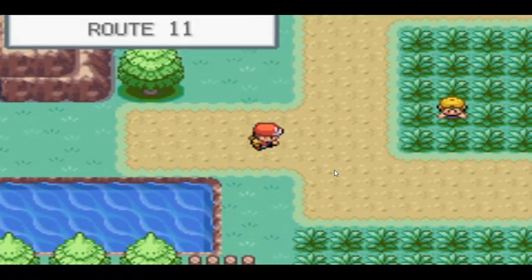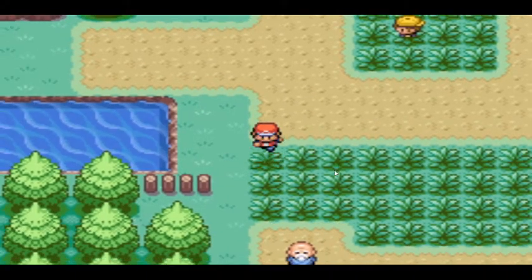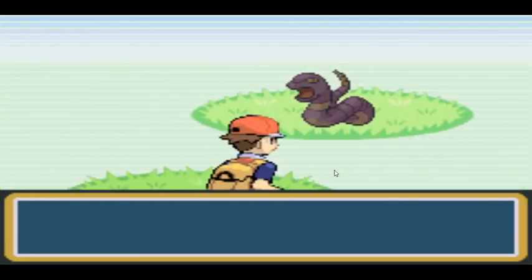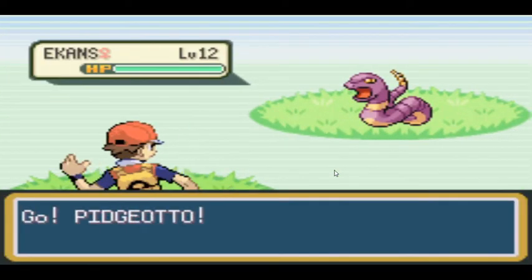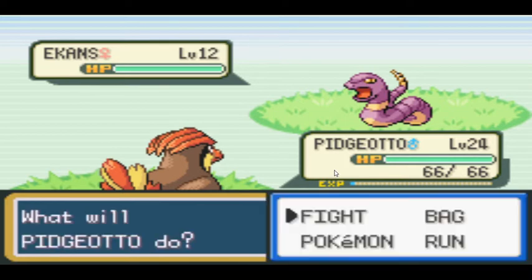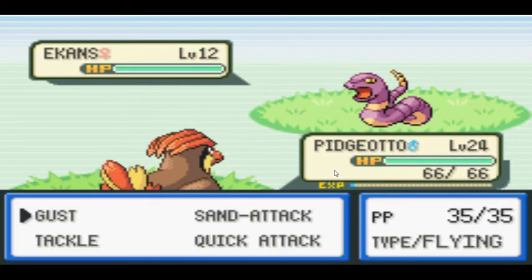I am very interested, but I need to be careful because I haven't actually been battling the trainers around here. Let's see if I can catch a Spearow here and use that to do the in-game trade for Farfetch'd, and I'll use Farfetch'd to be my Cut slave.